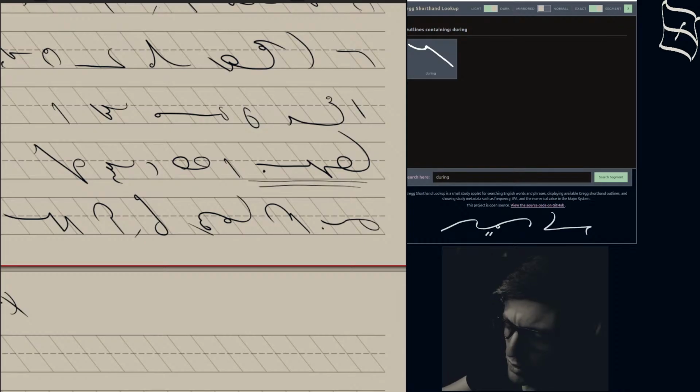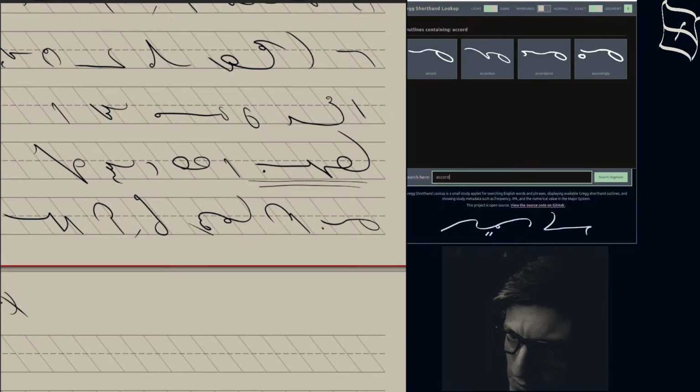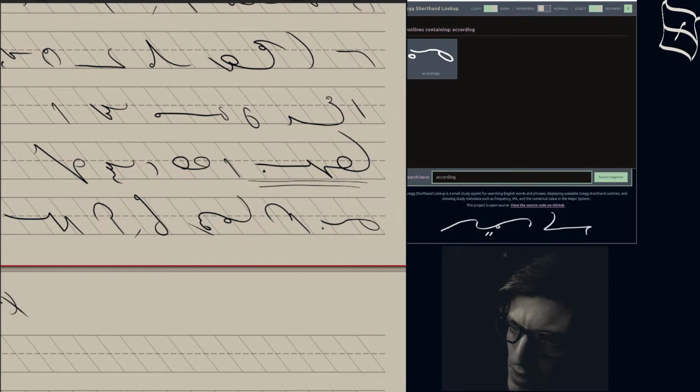Oh, afterwards, according. Let's check and make sure that's correct. And that's accordingly. And according is just the dot at the end. So, okay. According to this preconceived, yes, this preconceived idea.